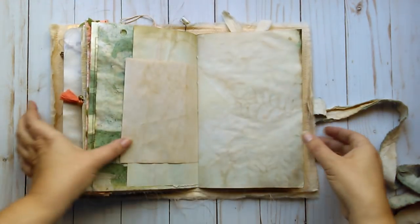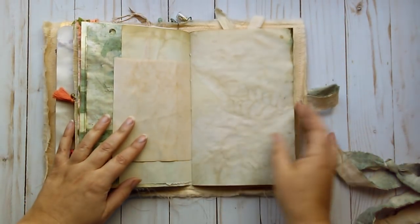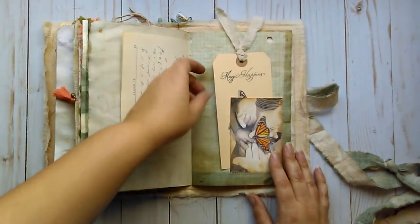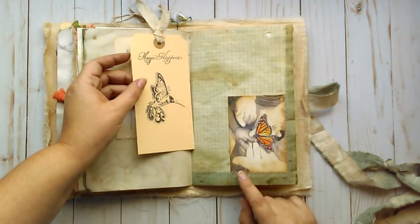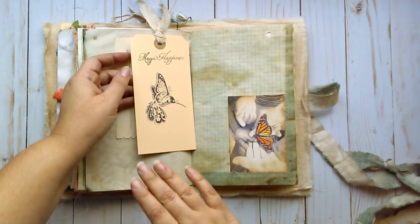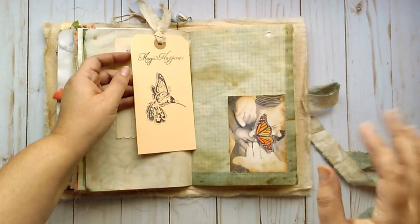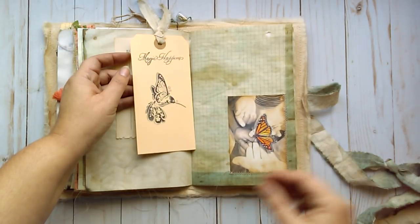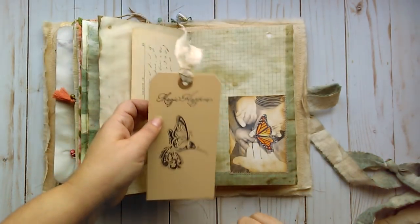Some stamping. On here you can faintly see prints of a leaf made just during the coffee dyeing process — it also shows on this side. This is a special image to me — these are my children's hands and mine with a monarch butterfly. It landed on each one of our hands during a very important part of my life, and it was just a very special moment that I had with my children and nature.